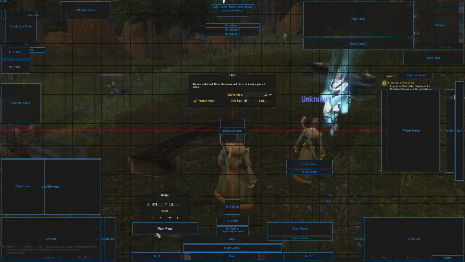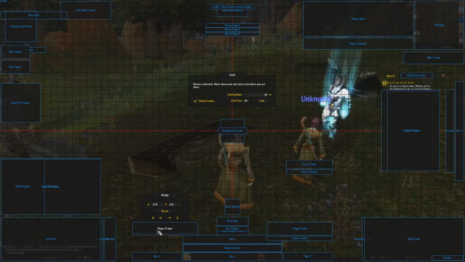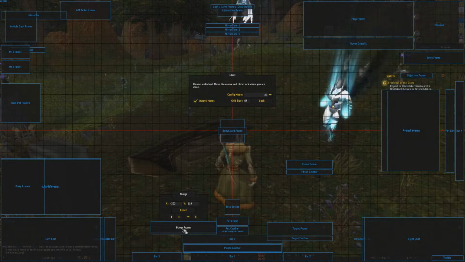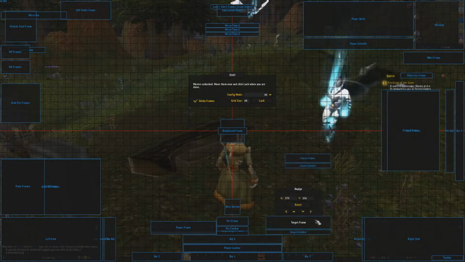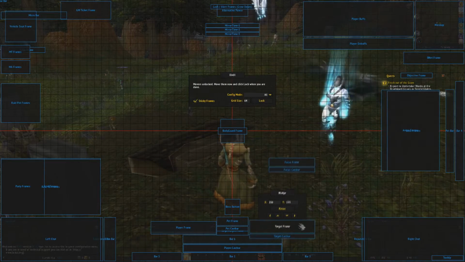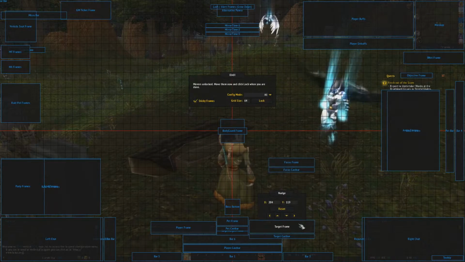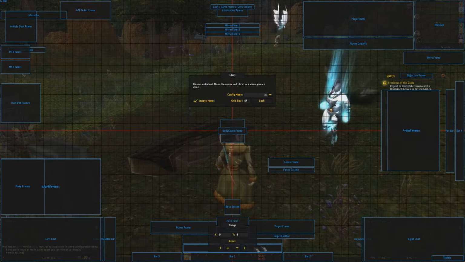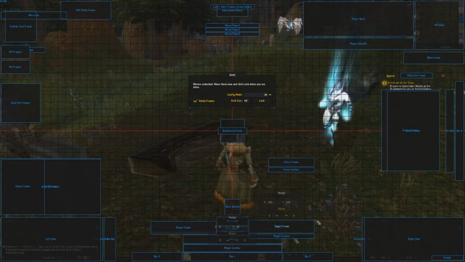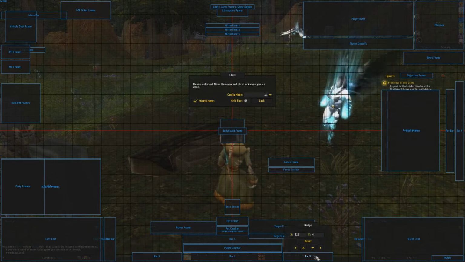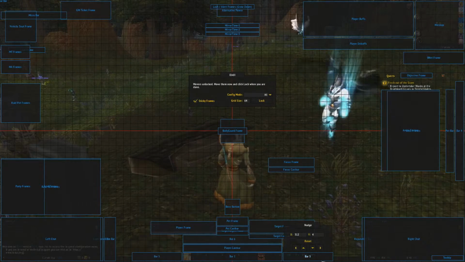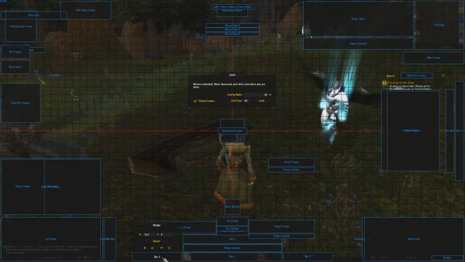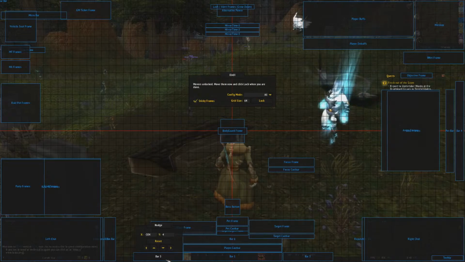You can move your player frames to wherever you want. So for example, if I wanted to move these player frames in a little bit closer here, then there we are. Just like that. They're moved in a little bit closer. As you can see, I have my player cast bar right here, which doesn't really need to be anywhere else. I also have 3 bars, which I'm not really going to need, but we're going to keep everything like this, but I am going to bring these in a little bit closer.